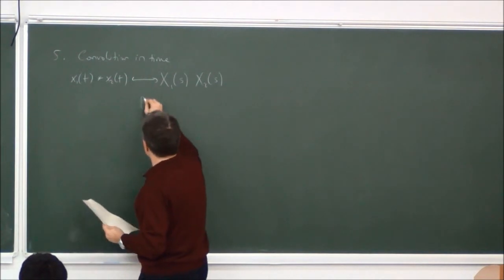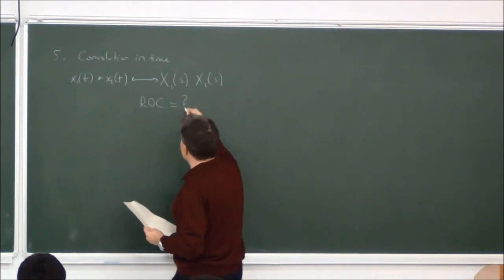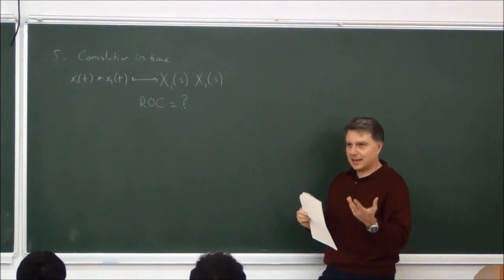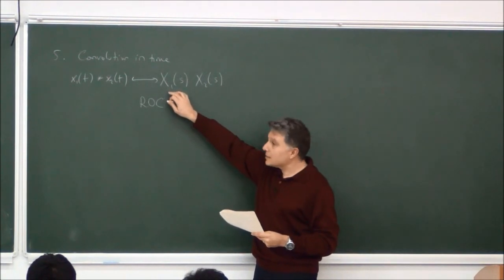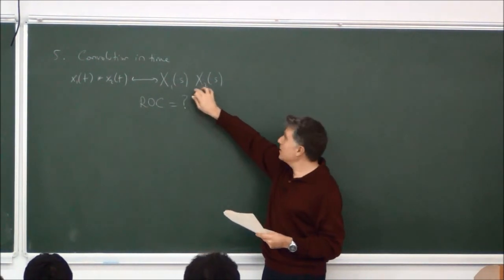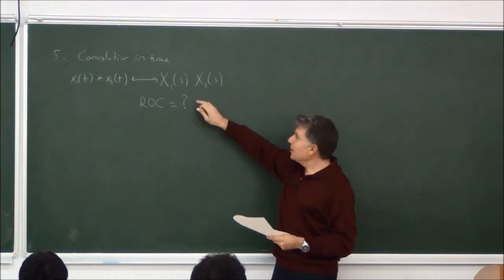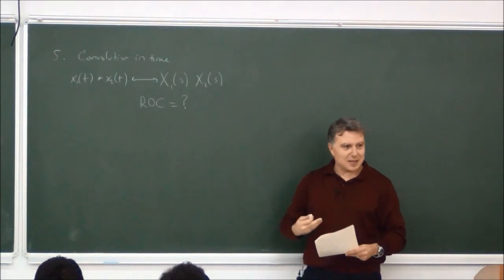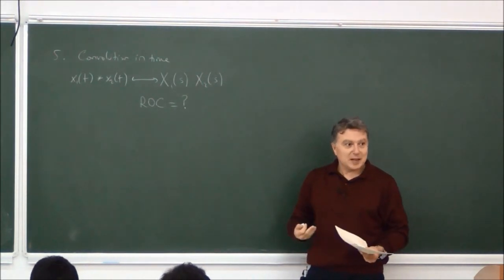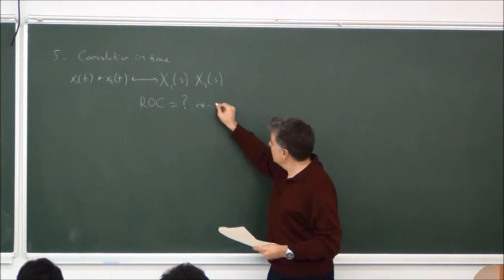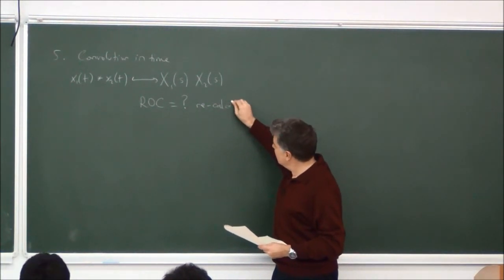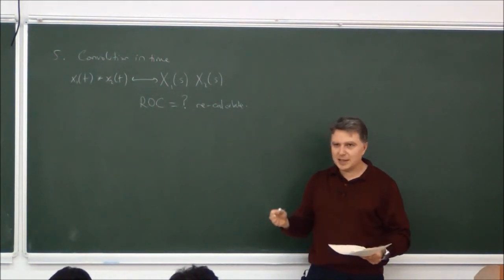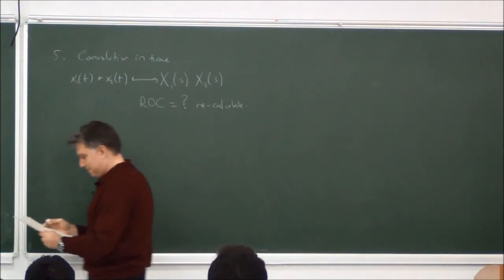How about the region of convergence? I have to put a big question mark here, which is not a very big question mark. Normally, again, as usual, you must expect the intersection of this region of convergence and this region of convergence. But it's a multiplication, and just like summation, some of the poles and zeros may cancel each other. So you have to be careful. You have to recalculate. Just look at it. If some of the critical poles are eliminated, be careful. That's it.